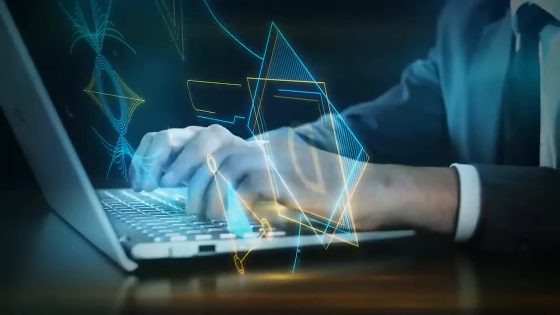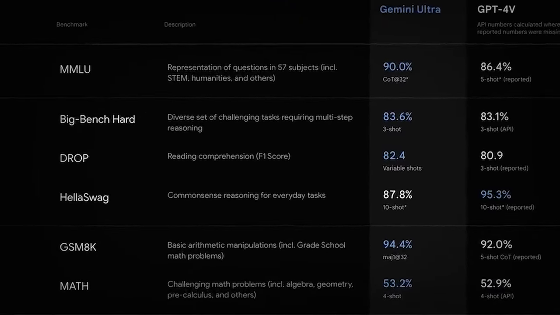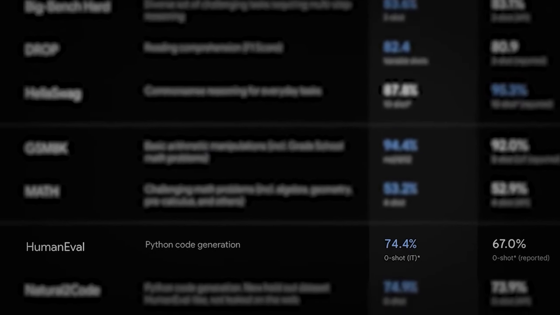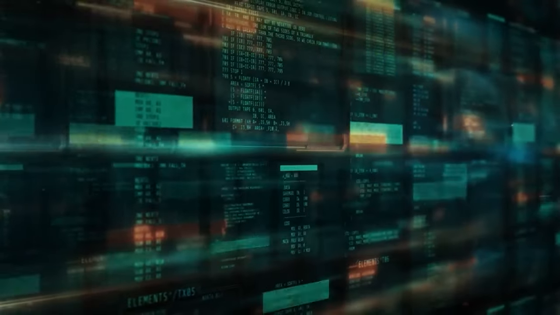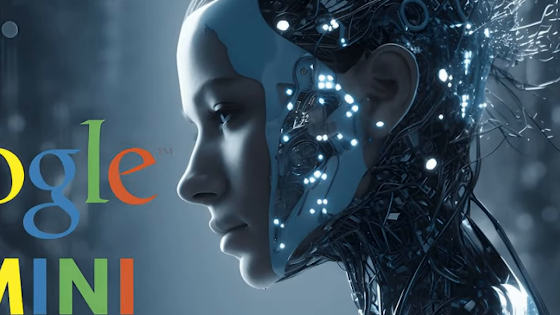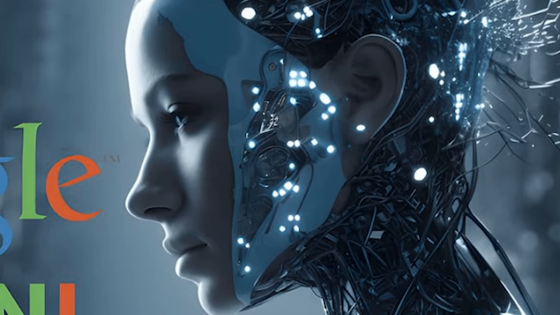Gemini Ultra's superior performance across multiple benchmarks positions it as a significant and versatile tool for various applications, distinguishing it from ChatGPT and other AI models in the field. Moreover, in image-related benchmarks, Gemini Ultra surpasses previous models even without the assistance of optical character recognition, or OCR, systems. This showcases Gemini's inherent capability to comprehend multimodal data and highlights its advanced reasoning abilities.